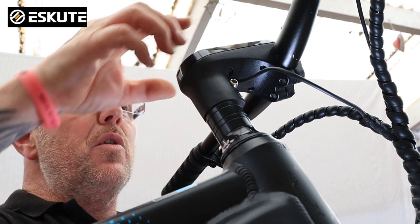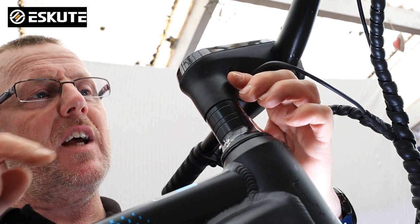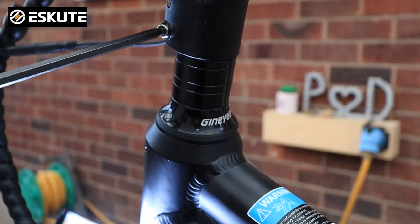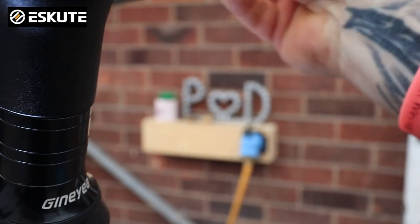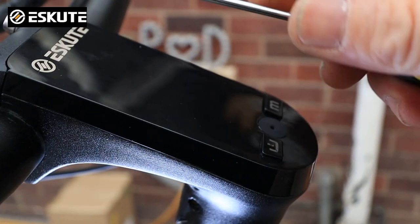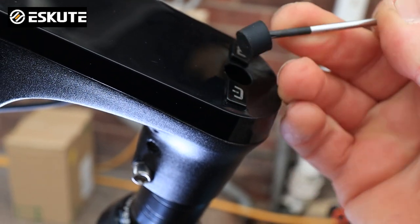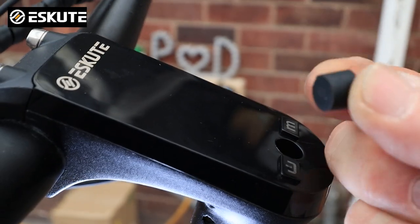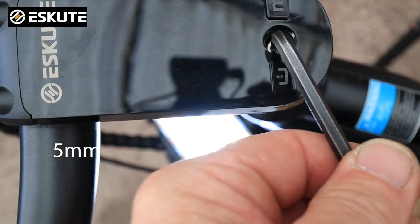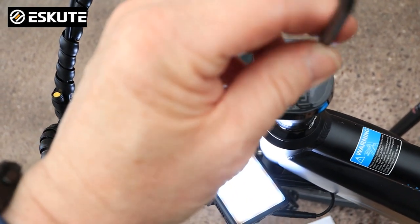Once your four screws have been removed from underneath the stem, you need to slacken off the two retaining screws that hold and lock your stem in place, and then take out the little rubber grommet in the top. You might just want to use a small screwdriver to pop into the hole — as you pop it in you can just pull it out and get the grommet out. Inside the top of that hole you'll see there's an Allen key socket which your 6mm will fit inside, so you put your Allen key in and slacken it off and loosen it all the way so you can remove the stem from the handlebars.